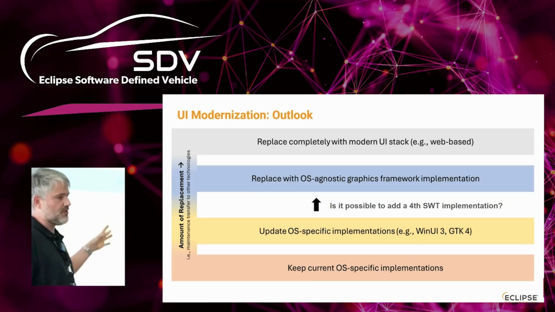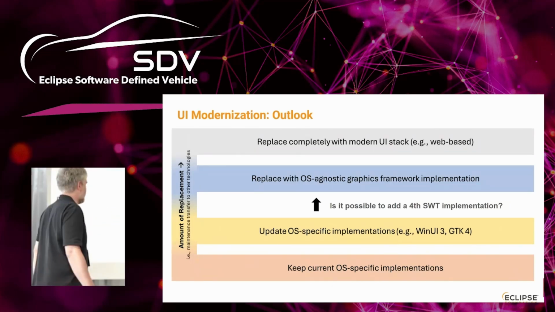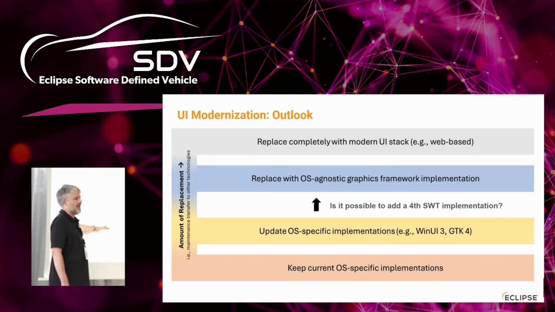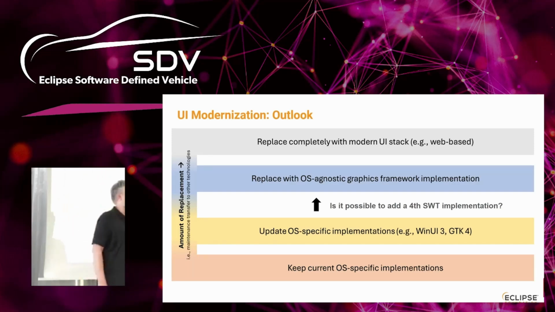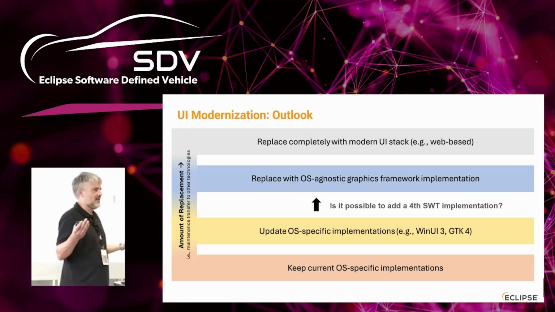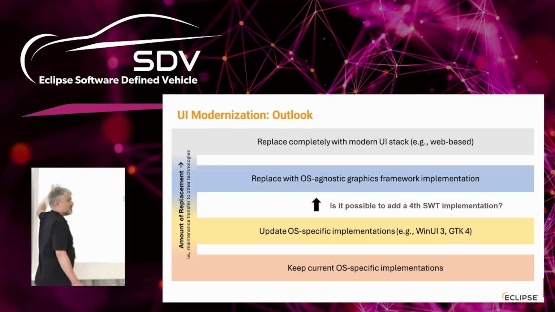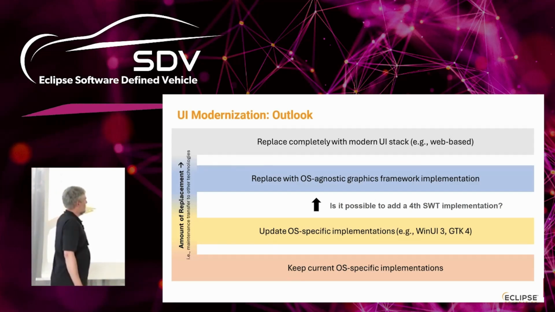We are really working in a prototype phase now to evaluate our technologies. So what is possible? What have we thought? At the current status, we have an operating system-specific implementation for Windows, Linux, and macOS. We could have said, okay, remove it completely and go web-based. But that would have ended with us having to rewrite every application, so that's not our solution. We will be somewhere in this part here. And we said, okay, we can update one operating system, that's fine with a new version.